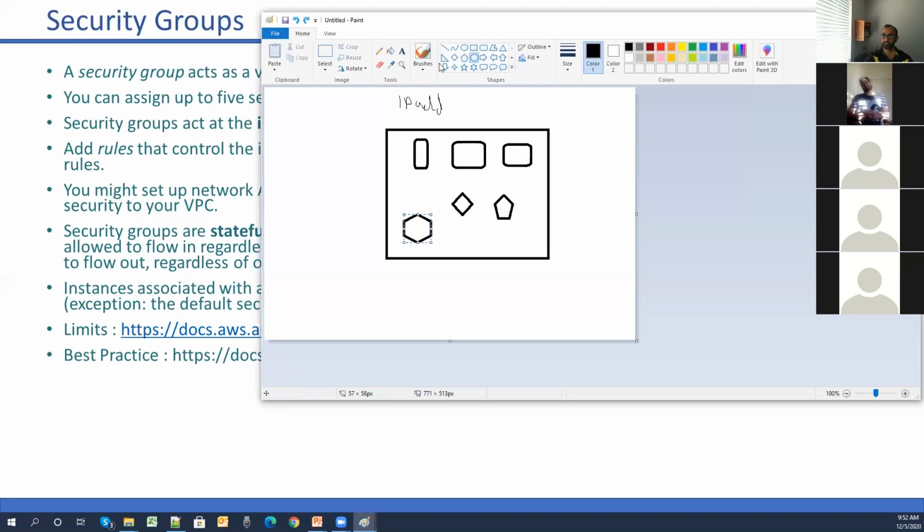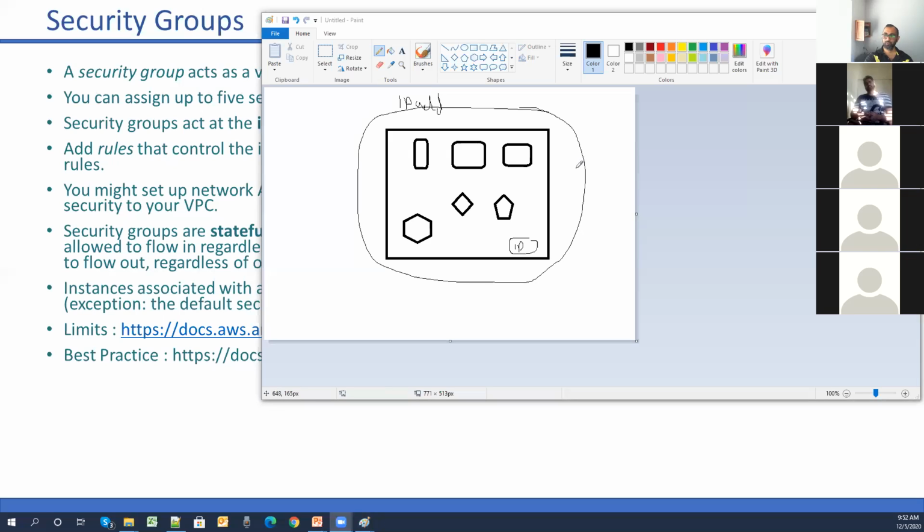And if your laptop is there, your laptop also will have an IP address when you are within the network of your organization. So all this constitutes your network. Now, for easy management, organizations break this network into multiple segments.